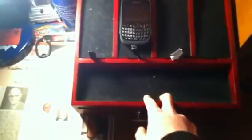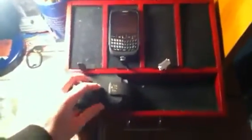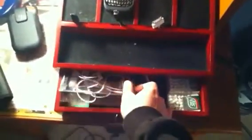So in this surface here, I might just put certain stuff here, like my glasses for instance, or my BlackBerry holster, my iPod holster, or just other small stuff. And then here's a drawer. It allows you to put little stuff in here, like change or pens and pencils or whatnot. I'll show you what I have in here.